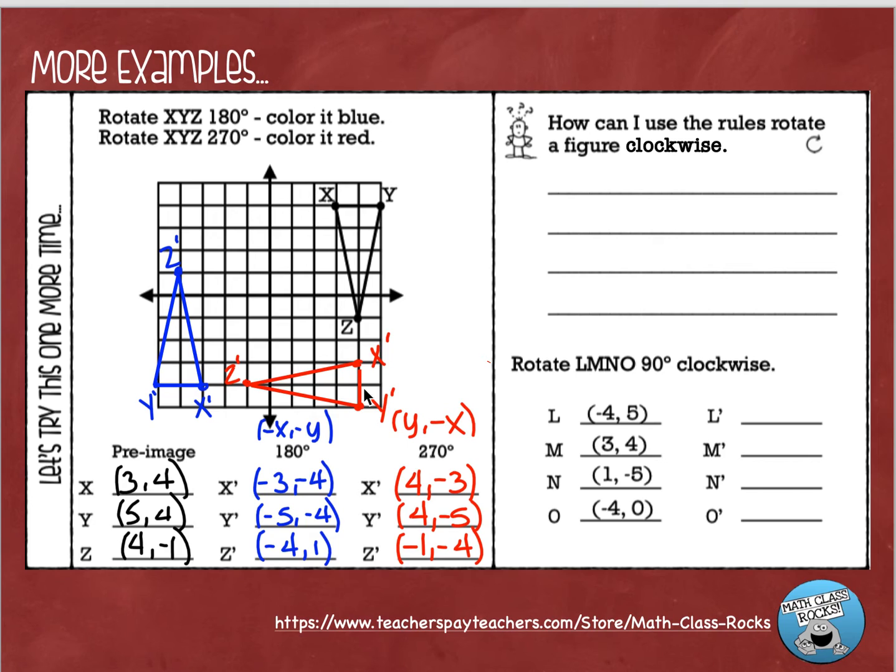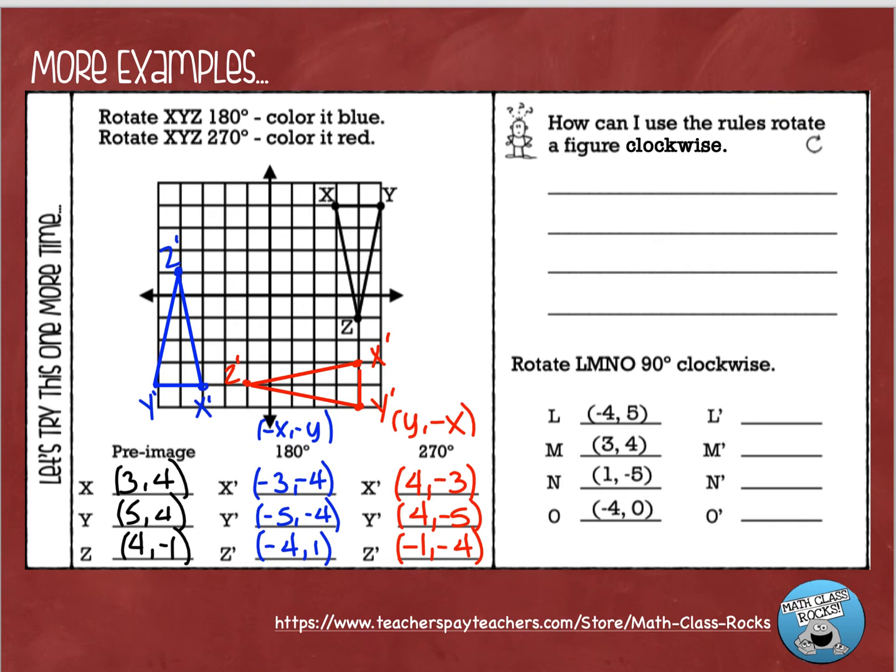All right, so here is what our image is going to look like of triangle XYZ when it is rotated 280. Again, if I start here, 90 degrees will put it in this quadrant, 180 will move it down here, 270 moves it here, 360 would put it right back where it started with, right? Whenever you rotate something 360 degrees, that is a complete circle and you end up exactly where you started with. And that's important for our last example.